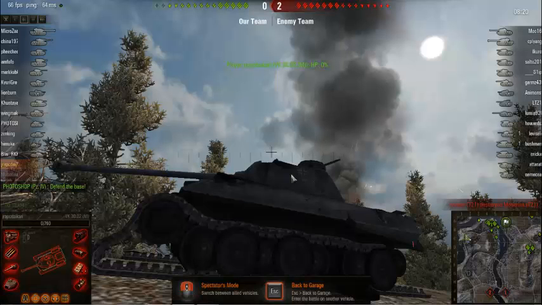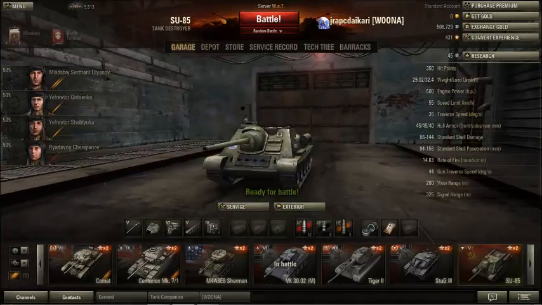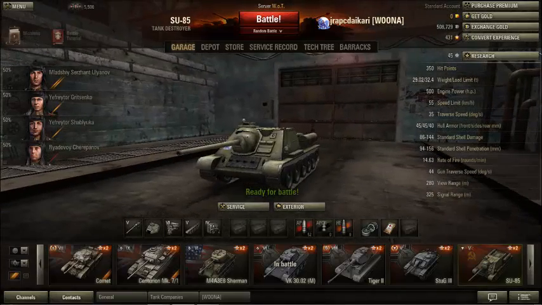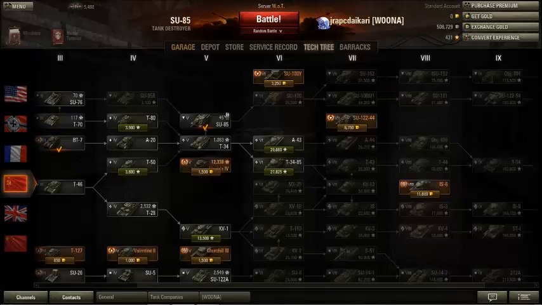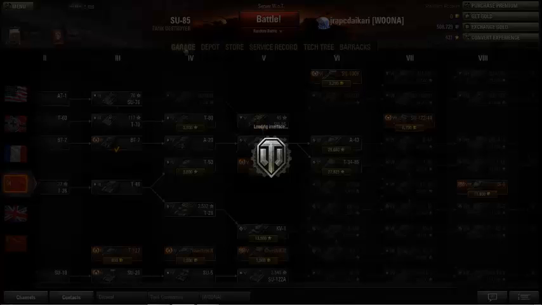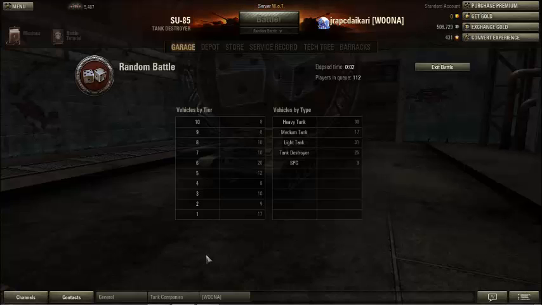Alright, we have time for another battle, so I guess we can use a Russian tank this time, so you can hear some Russian. And here we have the assault gun SU-85. It's technically a 76, because I only have a 76mm. I'm trying to get the SU-100 and getting the derp. Alright, okay, start this.